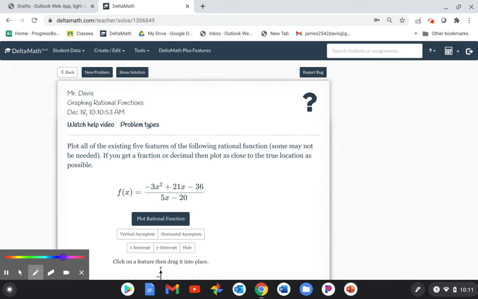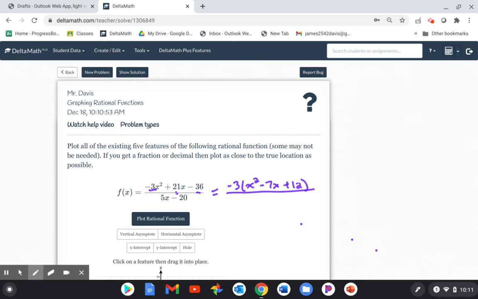So on this last one, first thing we always do is factor. Now the bad thing first is there's a number in front of there, which means it's going to be harder to factor. However, 3 does go into 21 and it does go into 36. So that's good because we could actually pull that out first. So pull out the negative 3. And then you're left with x squared minus 7x and then plus 12. When you pull out the negative 3, you can check by distributing it back in. That will give you negative 3x squared plus 21x minus 36.